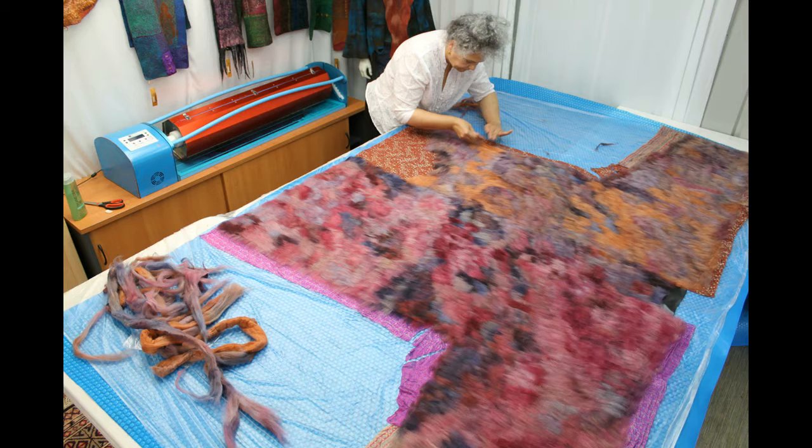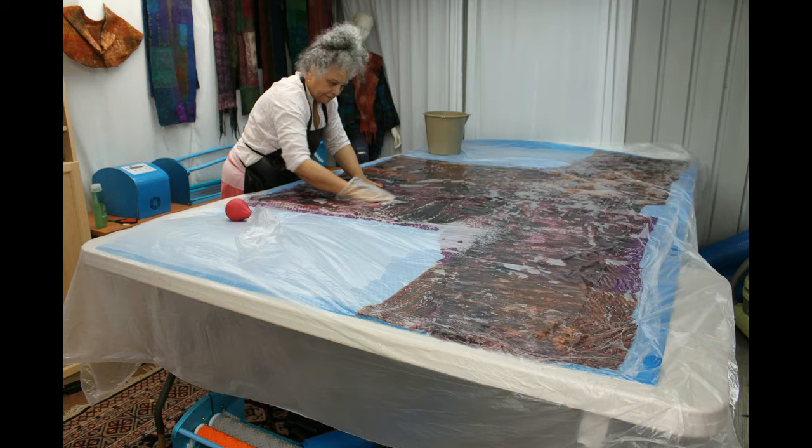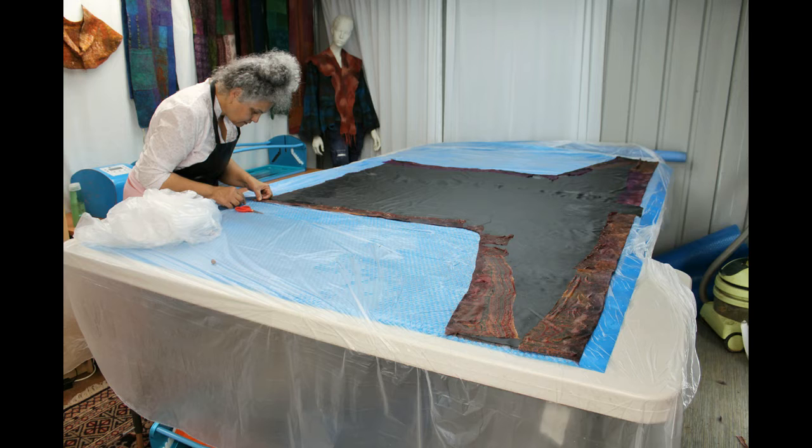The garment was begun from the back, laying sari pieces and overlapping the resist by around 5 centimetres. Then two very fine layers of short hair super fine merino were laid on the fabric pieces, overlapping the resist by only 2 centimetres, thus leaving some fabric exposed. The whole piece was wet down and covered with painter's drop sheet. Air bubbles were gently pressed out and the surface rubbed to ensure that it is thoroughly wet through. The piece was rolled onto a pool noodle and unrolled onto the other side, not flipped, so that the fronts could be laid. The sari and wool that had overlapped the resist was carefully folded onto the front of the resist.